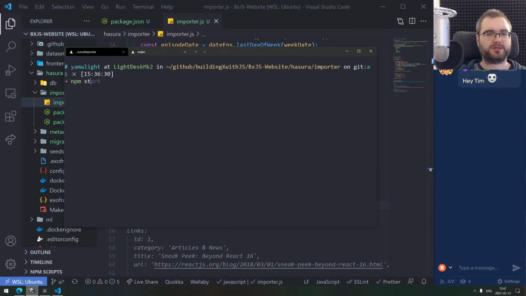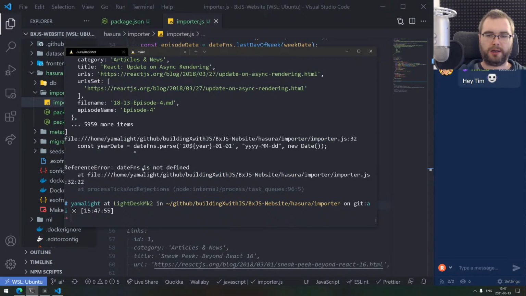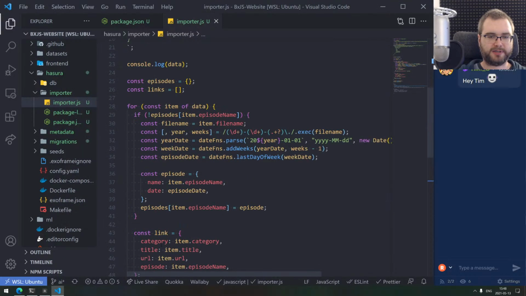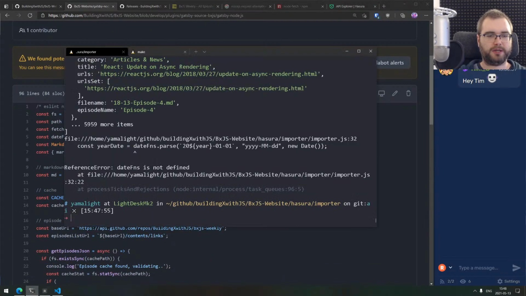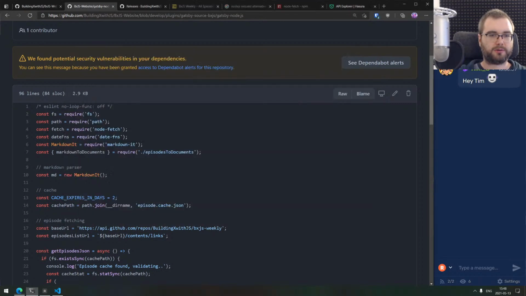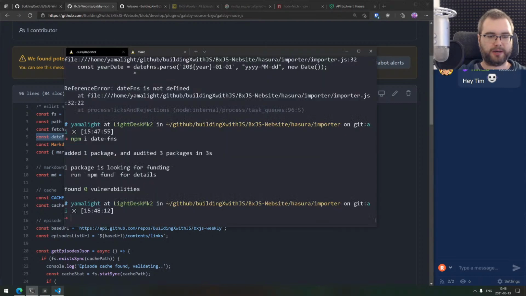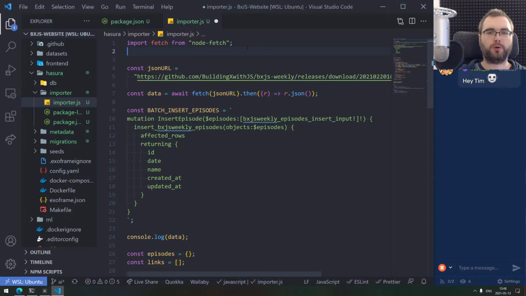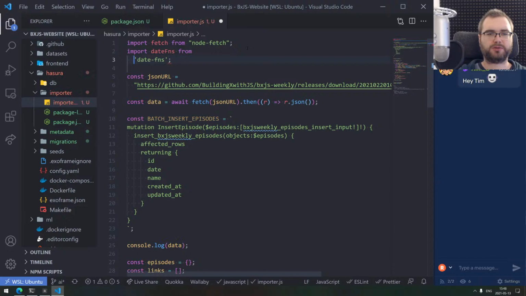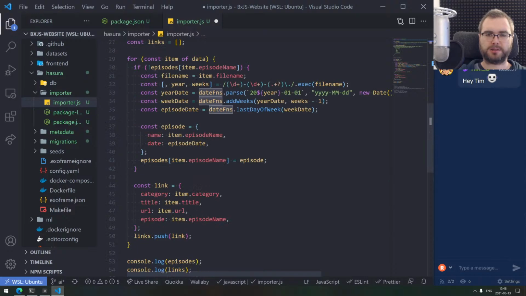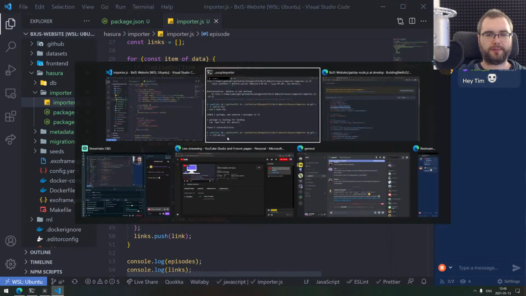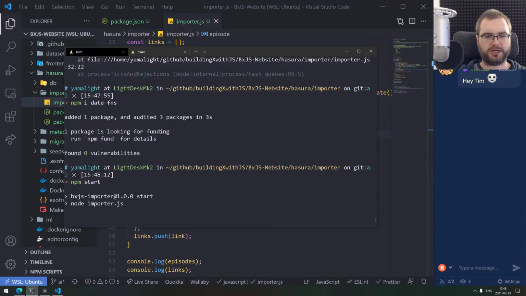So if I do npm start. Okay, date. Oh, right. I don't have date-fns, which is a good thing. So I should probably install that. This is a very helpful little utility. Definitely wouldn't want to parse the dates myself. It's a lot more trouble than basically installing one nice dependency. So let me import date-fns from, I think we can actually use named imports from it if I remember correctly. Or maybe not. That's a good question. I'm not sure if they publish the ES module or if it's just CommonJS still.